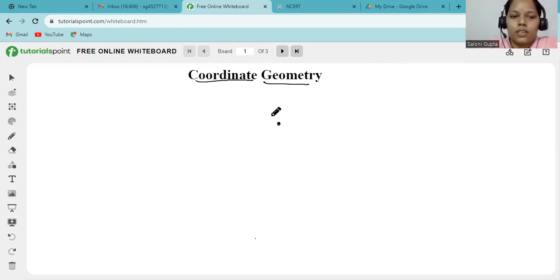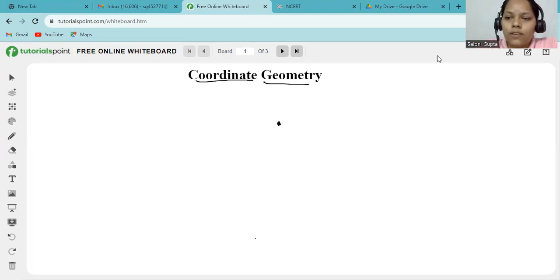Suppose there is one point and I want to tell you the position of this point in the plane. Is there any way I can tell you its position? Suppose I said it is somewhat upper side from the bottom, and somewhat to the right of the left. Is that a clear position? Can I find this point? We require some information that can give us the exact location of this point. So what is the way?